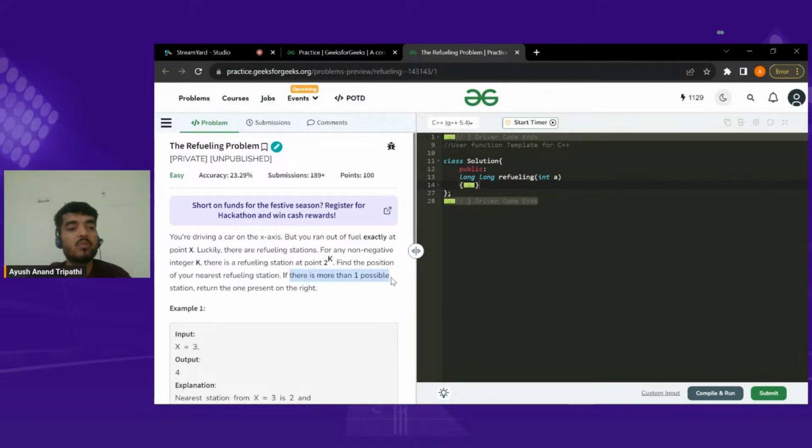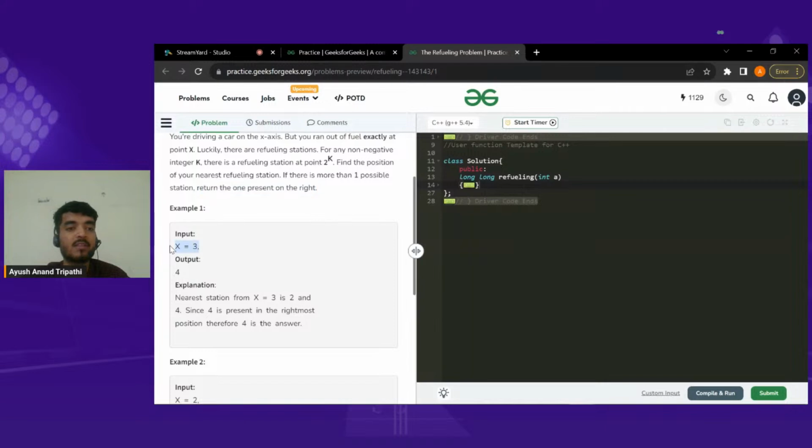If there is more than one station nearest to the coordinate x, you have to return the one which is on the right side. So for x equal to 3, the nearest stations are at coordinates 2 and 4. Since 4 is the rightmost one, we return 4 as our answer.